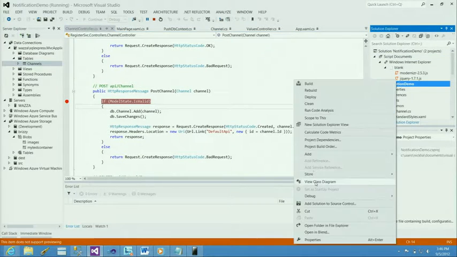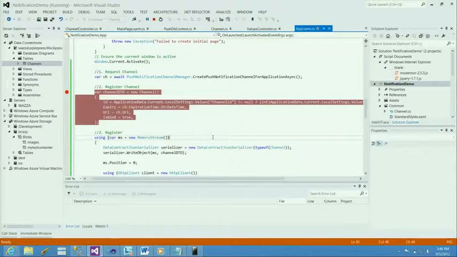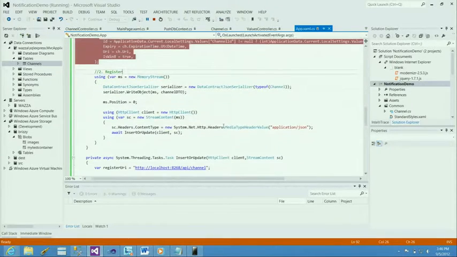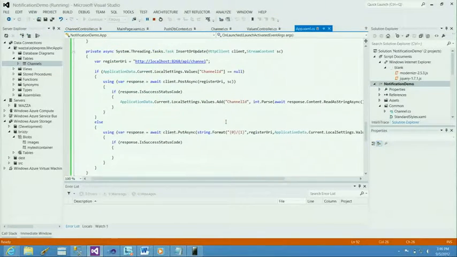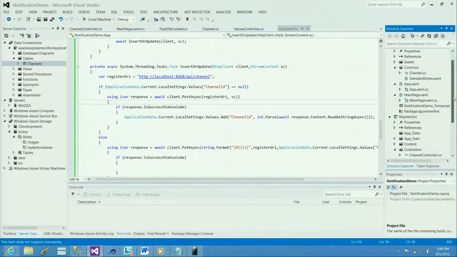And let's just run this again. F5. Okay, it should be hitting our service sometime soon. And I know what's happening actually. It's tried to hit the put request because it thinks the channel's already registered, although it's not there. So we'll come back to that. It's all right, we'll overwrite that.